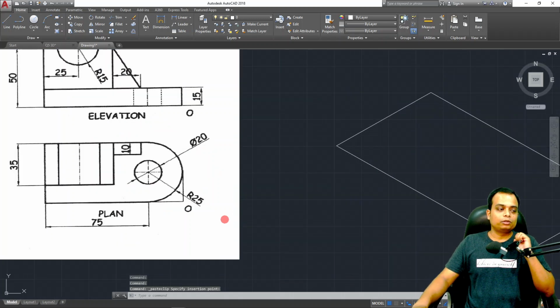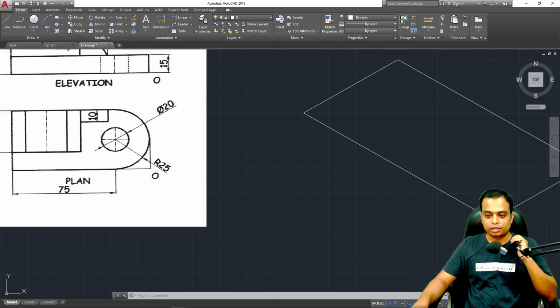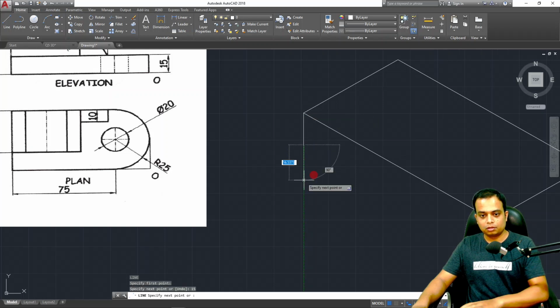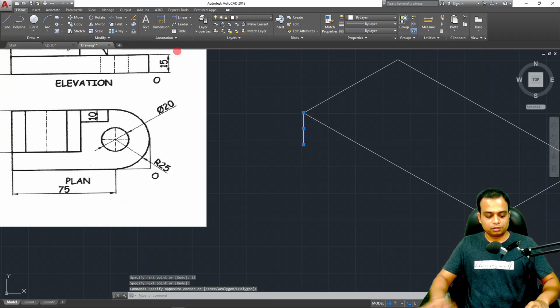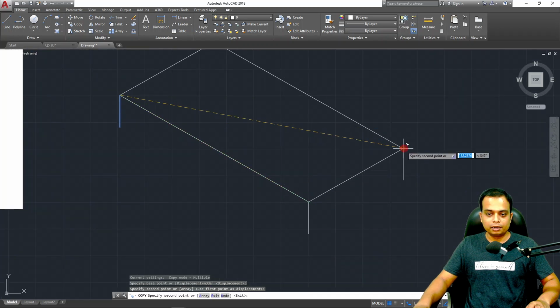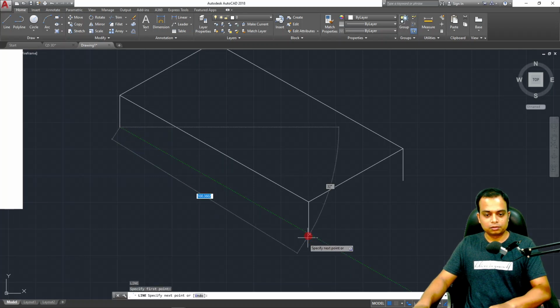Sir, one more thing to notice, you see that there is this foundation having a height of 15, so you can increase the height. Okay, either you can lift all of these points above or you can go below also. It's your choice. 15 below. And better to simply copy this, CO, enter, select the base point, done. Now you just need to join all of these points.